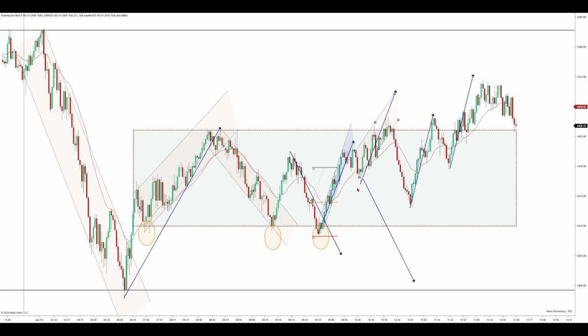Especially considering the trend lines aren't always off of the wick. Sometimes you just got to adjust them around. So it was a bit iffy. I just wanted to see a clear failed second entry. I didn't want to bet on that. And so anyway, one thing to mention is it's not as big picture.